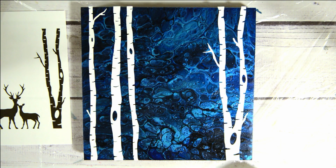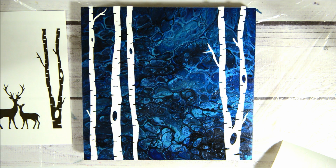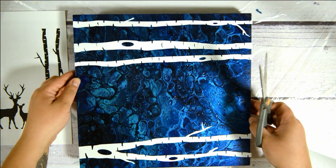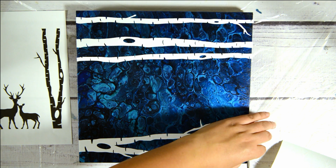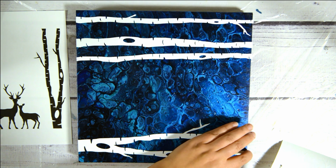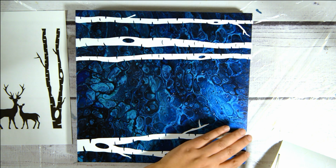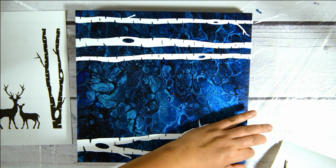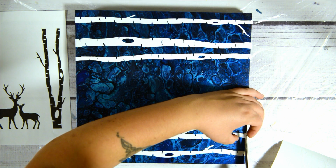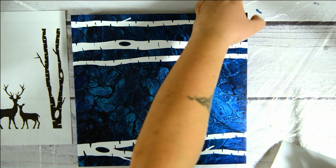There are the trees. And I might just snip the tops of these off because they're a little bit too long. So I'm gonna turn it. I'm just gonna snip a bit of the top off, because I'm gonna be putting resin on top, so it's gonna kind of go over the edges anyways. Well, that one folds over.